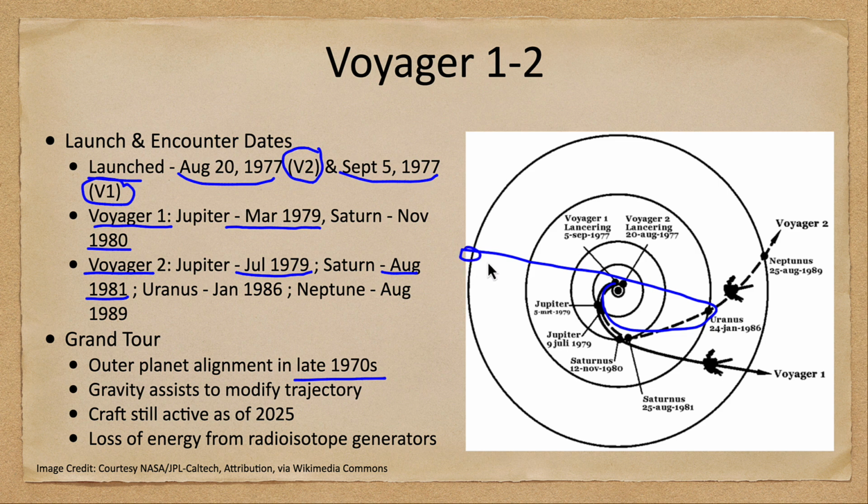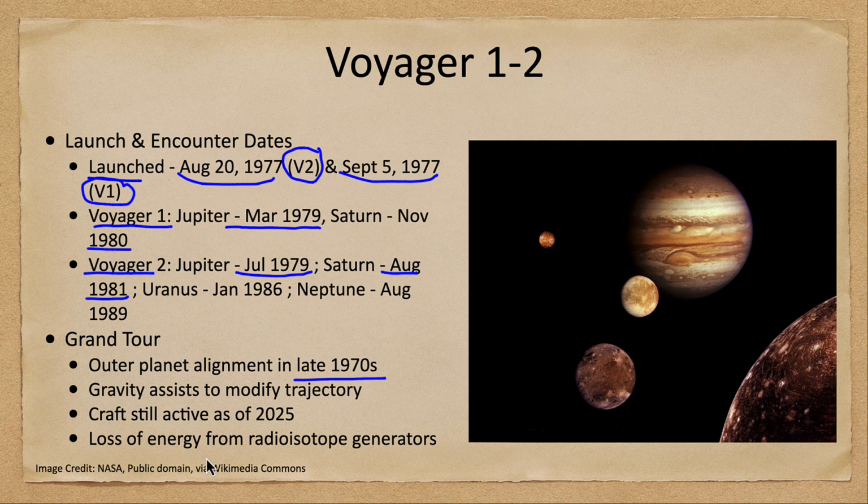It would just be way too time consuming because it takes, as you can see, years and years to travel between these planets. It took them nearly a decade to get from Earth out to the planet Uranus, and then a few more years to get out to Neptune. And that's with it being on the flight path. So it was only because of the specific alignment that we were able to visit all of these planets at once. Now, as we look, here are some of the things that it visited.